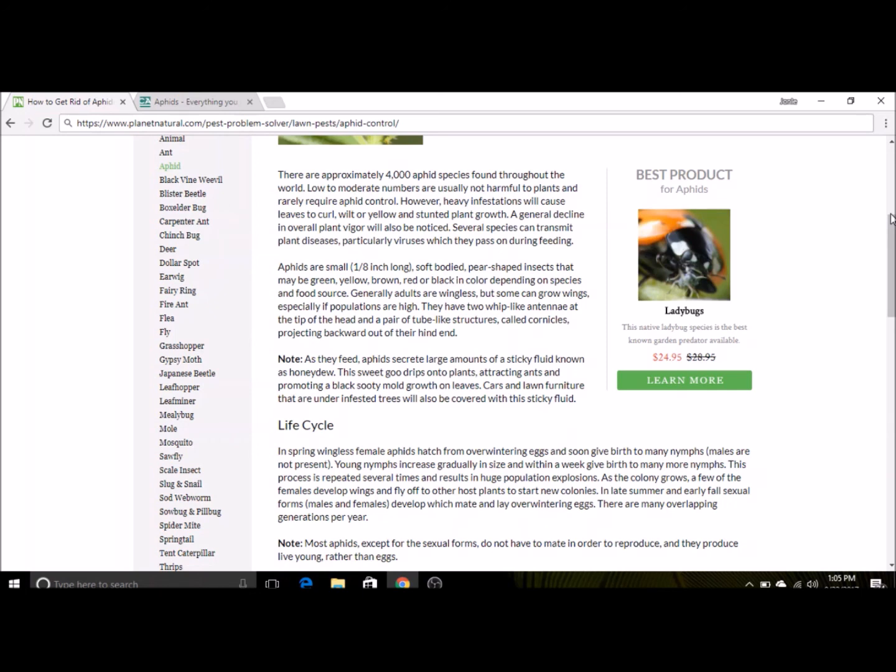Now, have you guys been noticing all the little sticky dots all over your windshields and the sides of your cars? I mean, it's out of control. There's little sticky spots, and you try to wipe it off with your windshield wipers, and what does it do? It just grinds across them. It's all hard and sticky. It won't even come off.